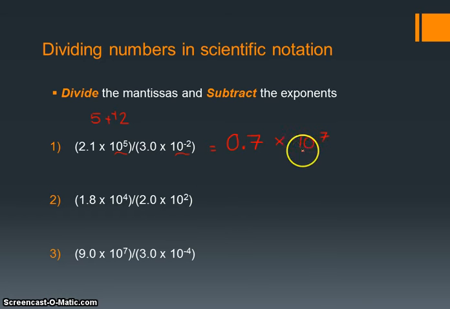Now, this answer is 0.7 times 10 to the 7th. If you wanted to put this in proper scientific notation, you want the mantissa to be between 1 and 9. I don't really see a reason why you would need to do that, but if multiple choice items don't match, you'd need to look closer. If I do this in proper scientific notation, I would have the decimal here, giving me 7, and then instead of 10 to the 7th, it would be 10 to the 6th.